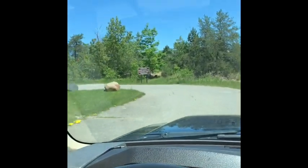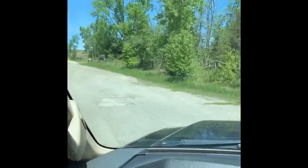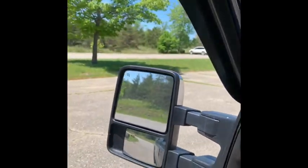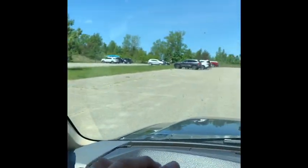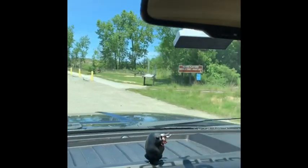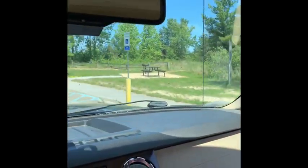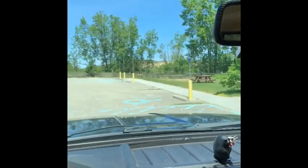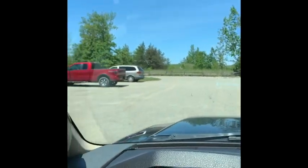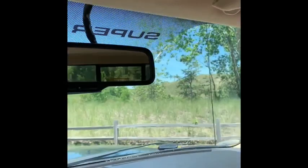To the parking area. Looks to be about parking for about 100 vehicles down here. They do have a viewing platform that you can go out to. Picnic tables and some small grills down here. A small little kids play area. Lots of big sand dunes with the water on the other side.